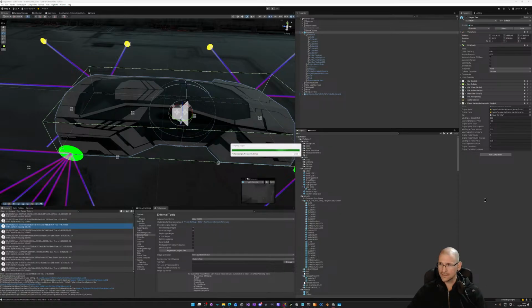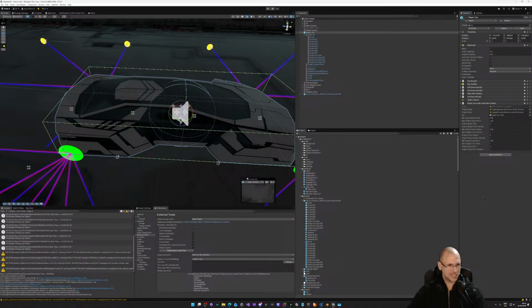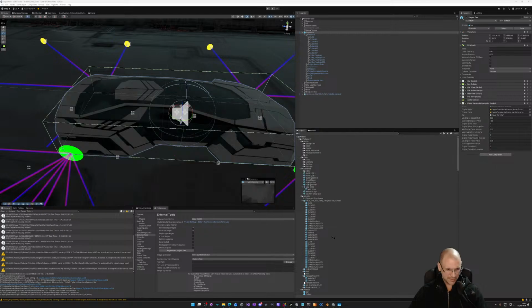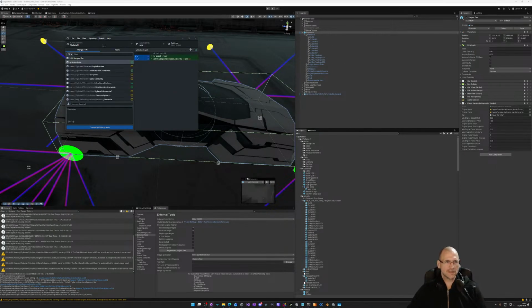Save this. The size of the scene should be less, but I didn't figure out what the size of the scene was before the change. So let's go over to, oh, let's go to the terminal. No. In this case, I don't want the terminal. I want to view the differences.